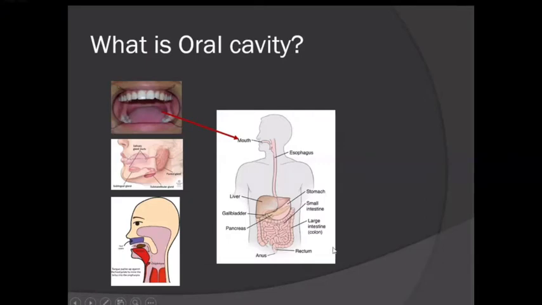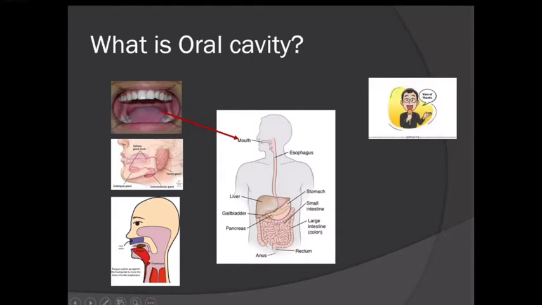If you consider all these things, now you can say the functions of the oral cavity are ingestion of food, mastication of the food, partial digestion, and also help in swallowing. These are the basic functions, but there are some more important functions as well. For example, articulation of speech. What is articulation of speech? How is speech produced? Now I'm speaking to you here in the English language, and you are understanding me.